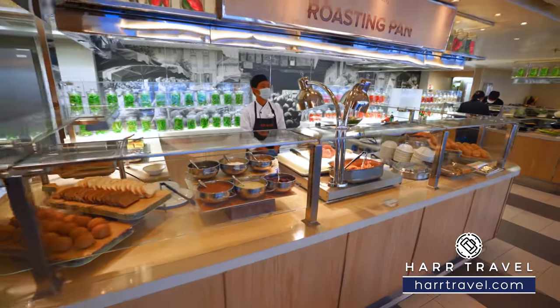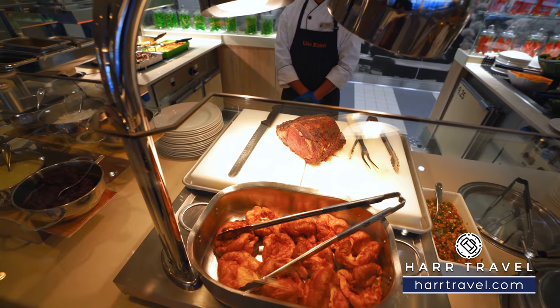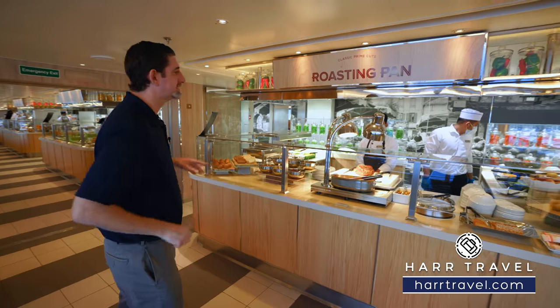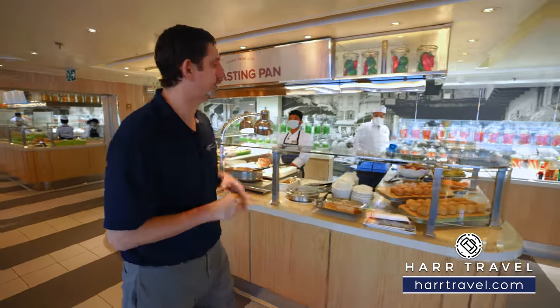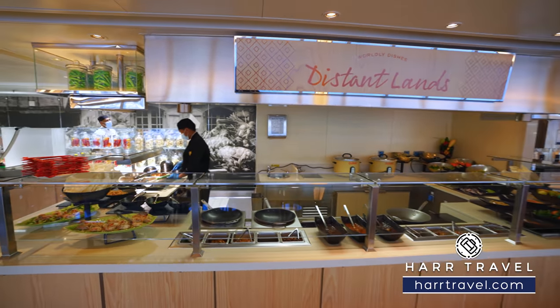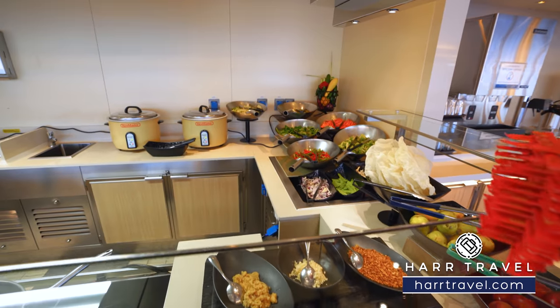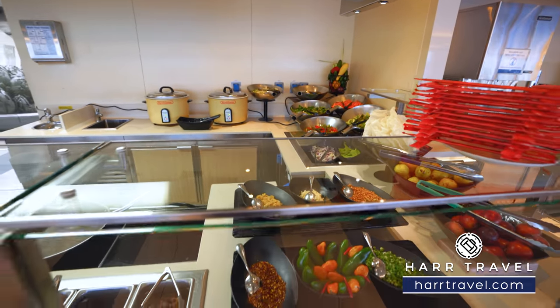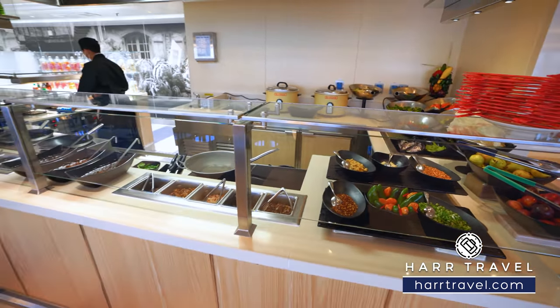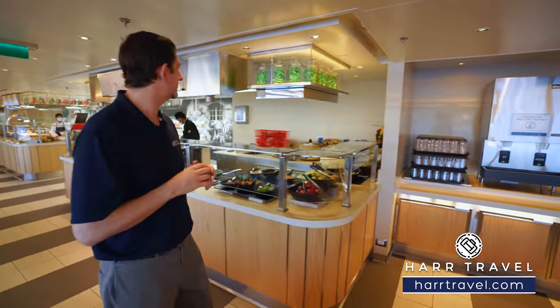Next up is the roasting pan — Classic Prime Cuts of meat, so you've got the prime rib right in the middle. That looks delicious. There's Yorkshire pudding, different kinds of breads, sauces, pasta dishes, and grilled mushrooms. Then we head to Distant Lands — tonight featuring different Asian-style foods: Thai-style spring rolls, sushi earlier in the day, and a couple of different Asian dishes. Right here you can actually make your own stir fry — shrimp, chicken, beef, and a couple different options with all the different vegetables. It's kind of like a Korean barbecue stir fry concept.